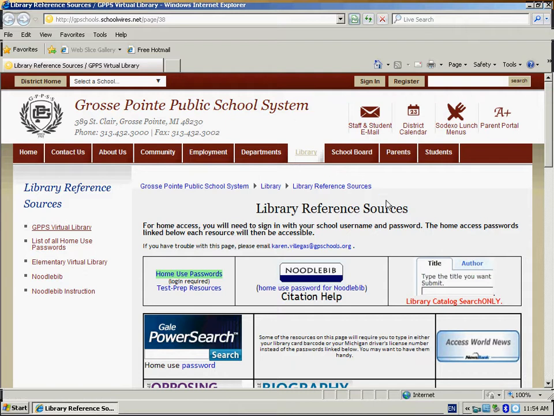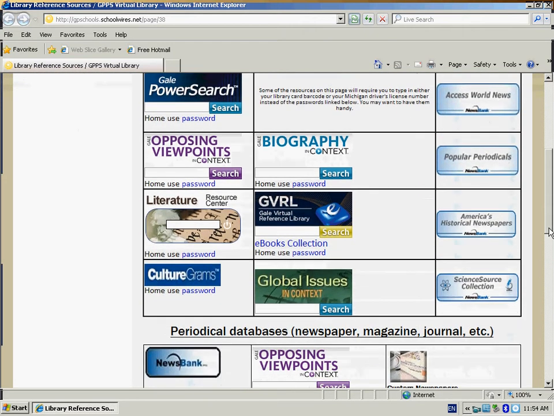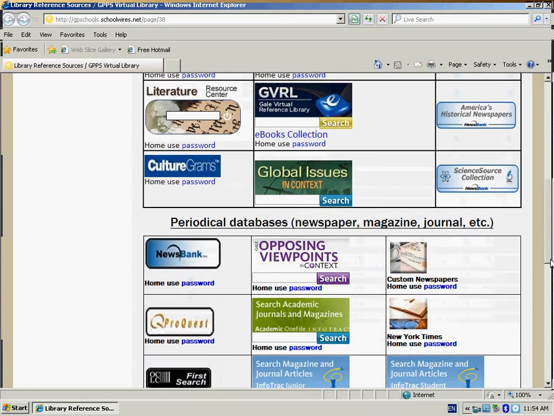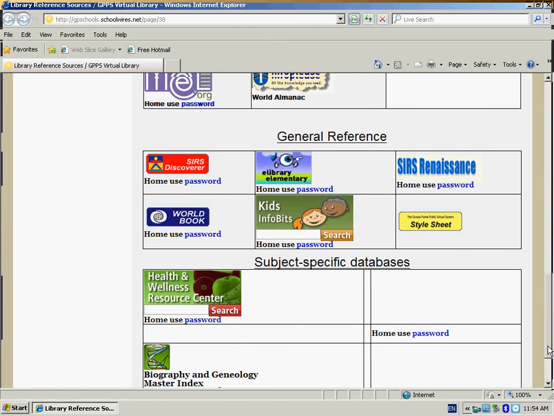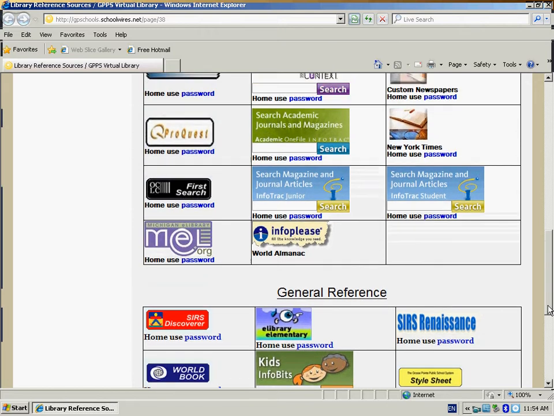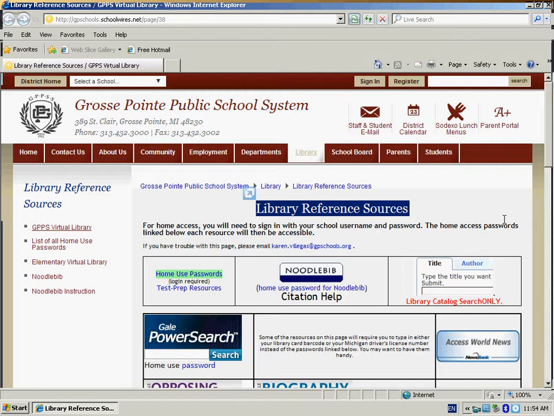By clicking Start Library Media Centers, I am brought to the library reference source page, and if I scroll down, you're going to see all kinds of little images that are actually resources online that you can go to get all kinds of helpful information. Depends on how old you are, which resource you'll use, and what the information need is that you have. But today, we're going to go to the library catalog, and at some point throughout your career here in Grosse Pointe, you should be exposed or learn how to use all of these wonderful tools.